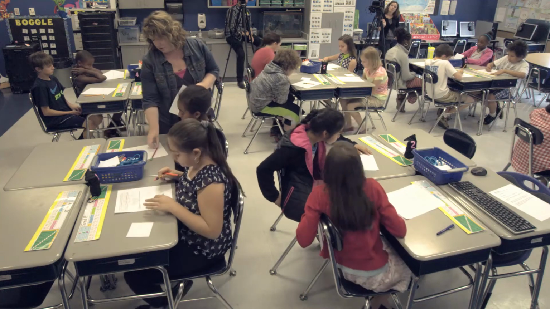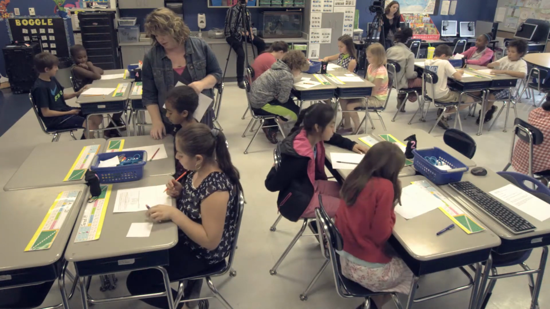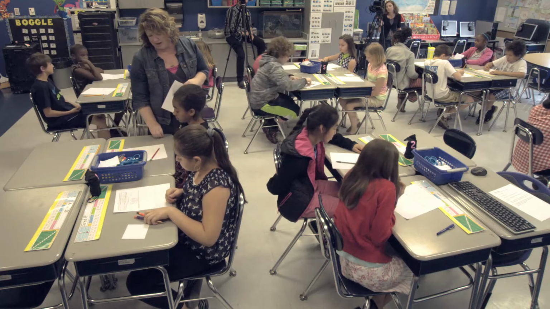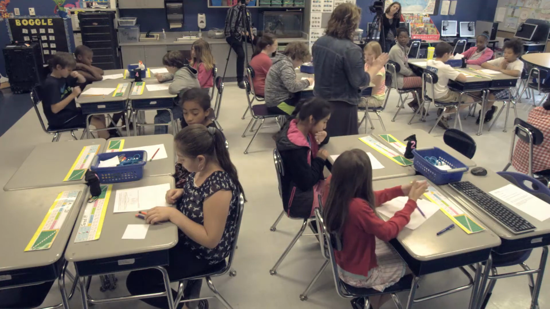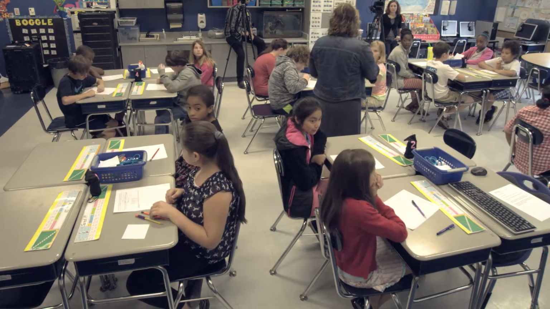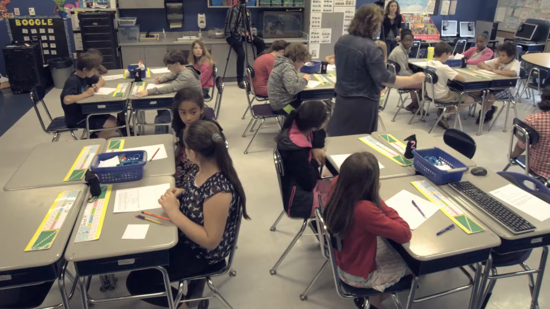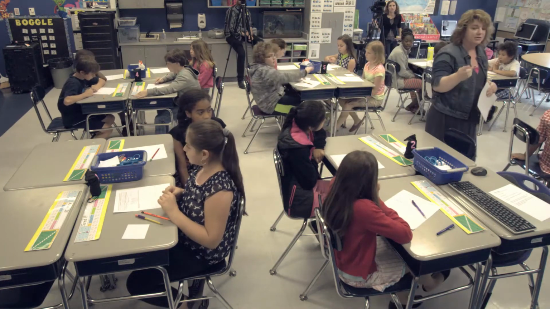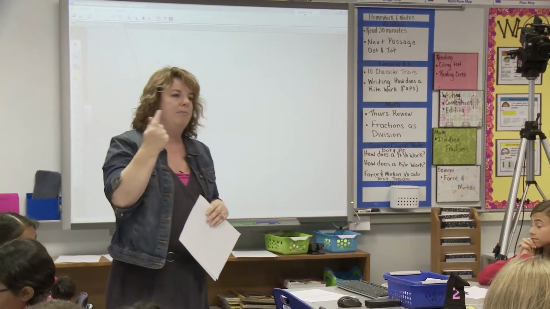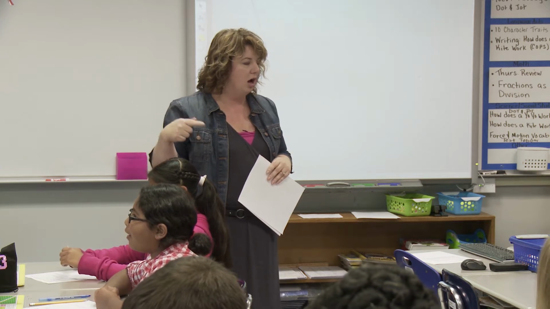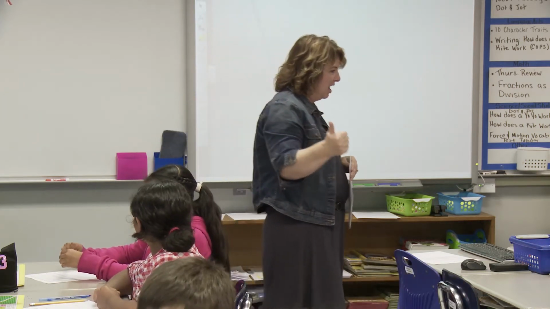A landscaper doubled the number of pounds of mulch poured into the 3 pots. What is the weight of the mulch in each pot now? Don't even start solving yet. I want you to think. I want you to predict. Based on the first problem, what is your prediction of how many pounds are going to be in the pots now? Think about the first problem, transfer that information, apply it to this new situation. Talk with your partner first, come up with an equation, then draw your pictures.